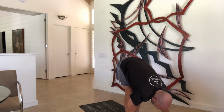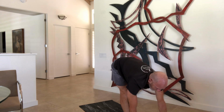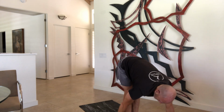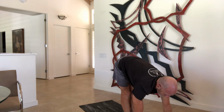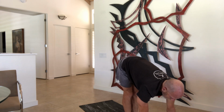Now, as I inhale, I'm going to rise just to a flat back, halfway lift. This is really critical. A lot of people have their hips way shifted back, and you want to really move them forward to the point where your hips feel stacked over your ankles. That means your toes are really engaged. If it's appropriate, you might use a block, support yourself on a block, or I take my fingers and just rise them up like little spider legs.